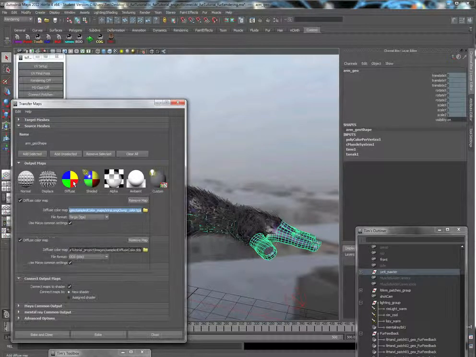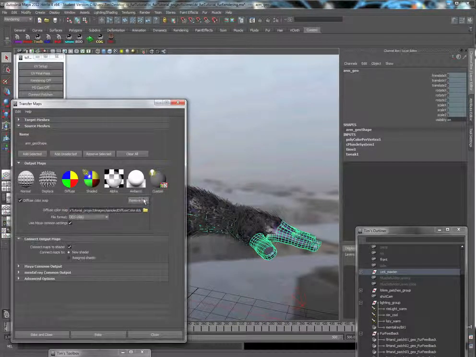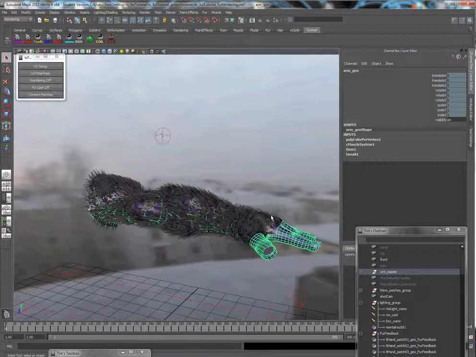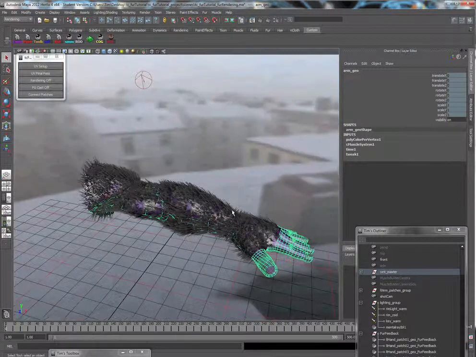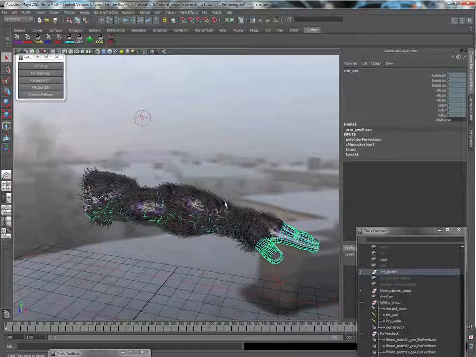You're going to want to transfer a diffuse map. If you want to remove a map, you can just click remove map. This will show you which ones you're transferring. You can do multiple at a time, choose what file format you're going to use, and then the pathway of where you're going to save that to. And that's going to sample the entire surface. If you have a lot of high contrasting colors in the surface, I've seen it sampled together and kind of do a blend.